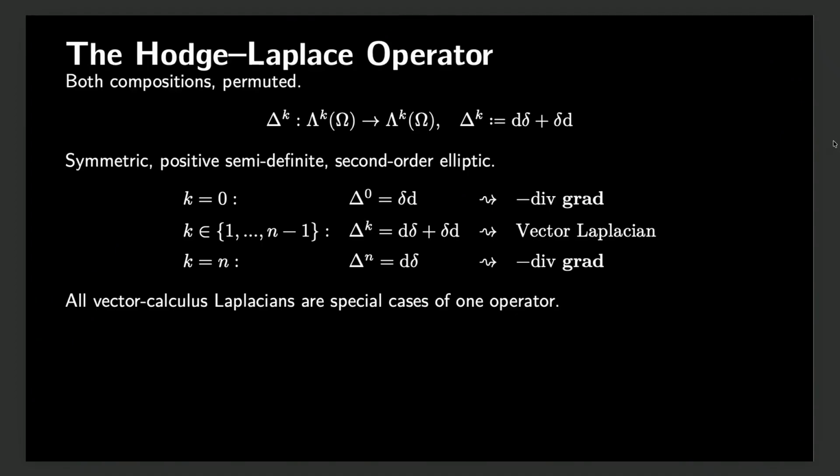The full Hodge-Laplace operator features both permutations of these compositions of operators and stays within the same degree by first either lowering or first raising and then doing the opposite. And basically at the two ends of the de Rham complex, we only get to see one part because at zero forms, we cannot lower degree more, so this part drops. And at n forms, where n is the dimension of the manifold, we cannot raise it, so we lose the other part. Only between we get both parts.